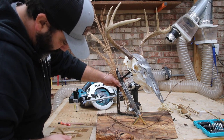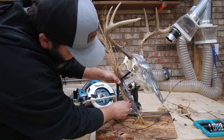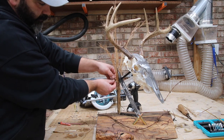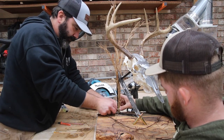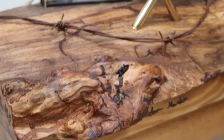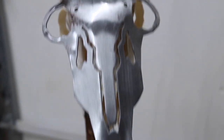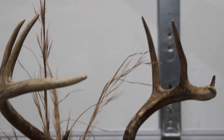Adding the grass really brings it all together and ties everything in. I like how the barbed wire, the grass, and the ammunition all work together — especially with the color of the wood. We really didn't have a plan for this; it was kind of winging it the whole way through. I applied some epoxy on the back side of the bracket to hold some of the grass in place, then tied the rest with a couple pieces of rope. Very happy with how the hickory looks, and the barbed wire, ammunition, and the mount we scuffed up with the angle grinder all tie into the metal plate and grass with the antlers — it looks really good.